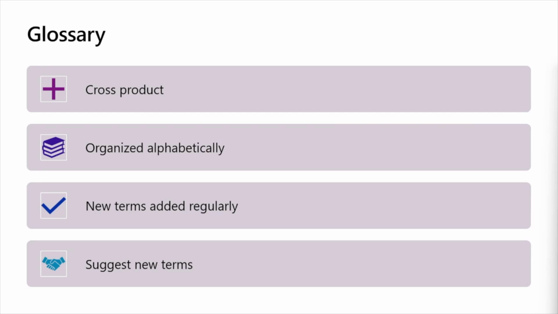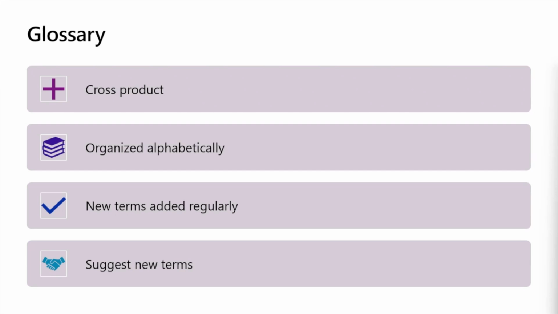We've been building it out somewhat organically as we publish new articles. If there are terms and concepts that we're introducing in those articles, we're trying to add those terms into the glossary. However, if you go to the page and you can't find a particular term that you are looking for, we do invite you to use the feedback button to give us that feedback and suggest that we add the term. Or if you've got the expertise and want to add a term with its definition, you can give us that feedback as well. And so we encourage everyone to get involved and suggest new terms to be added to the library so that this content is as useful as possible for everyone.